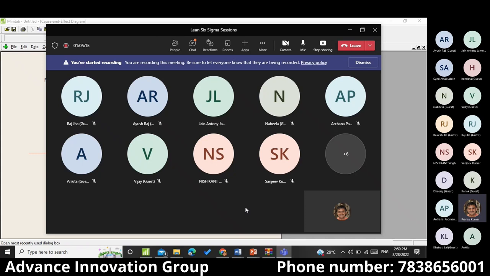In the shared drive that I've shared with you, I've shared a lot of fishbones that have come about from different people. Please use those fishbones and add your ideas on them. Brainstorming is a very important skill that you must have.